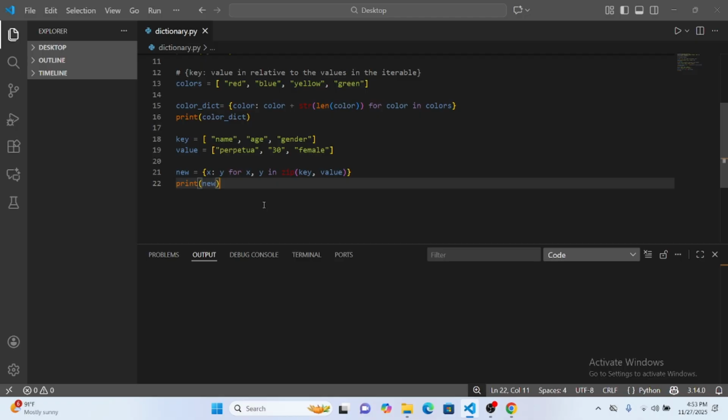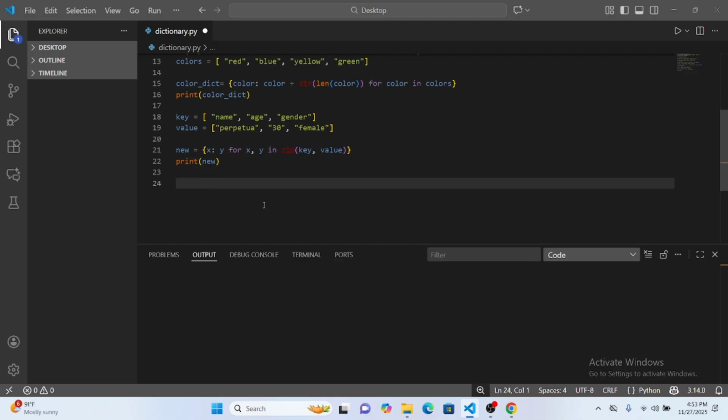Okay, so I'm going to give another example of dictionary comprehension, and in this example we are going to be nesting the dictionary comprehension. We are going to have a range of numbers, and in the first range all the numbers are going to be the key, and for the second range we are going to take the entire range of numbers, iterate through it, create an expression on it, and match it to the key of the first range.